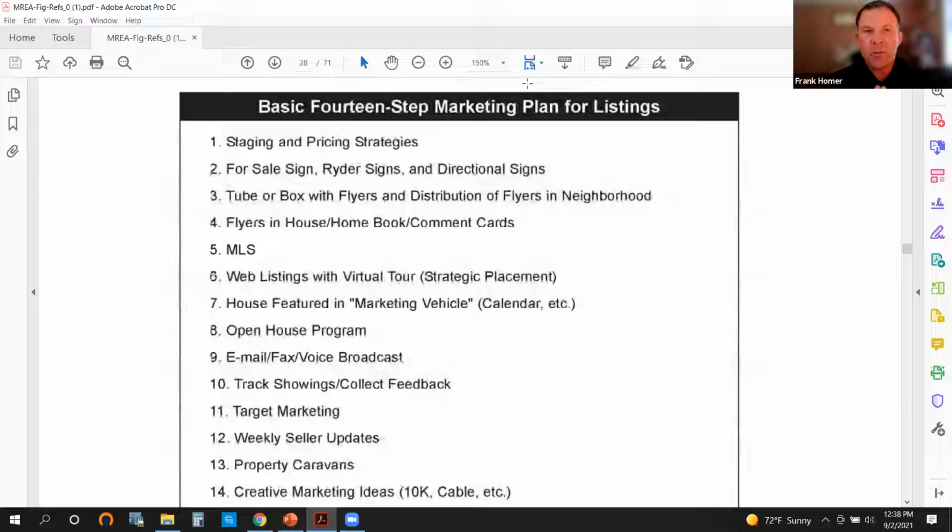However you can incorporate yourself and your brand into these activities is going to build that market share, that mind share of people. When they think about who they would hire to sell their house, all they're going to know is you, because that's all they know you for having done. There's a great article in Inman where Ryan Serhine talks about building his brand. And what do you know him for? I only know him for one thing: $1 million listings. That's all I know Ryan for. Everything he does, all of his marketing, social media, all of his personal brand is built around how he markets his listings. So I think this is a great table here on page 151.